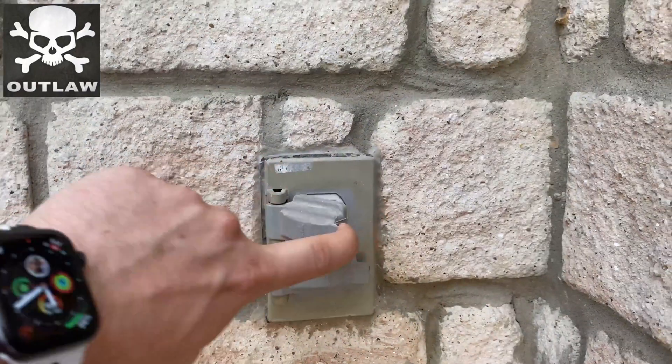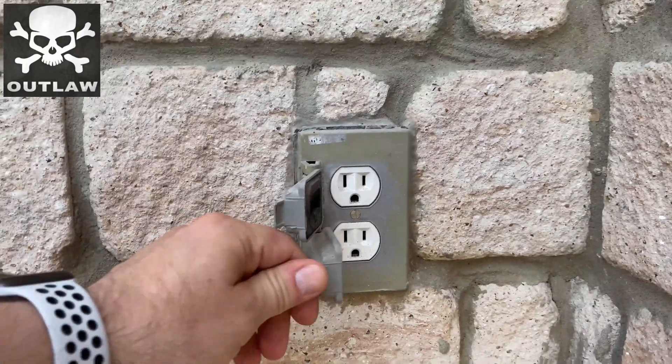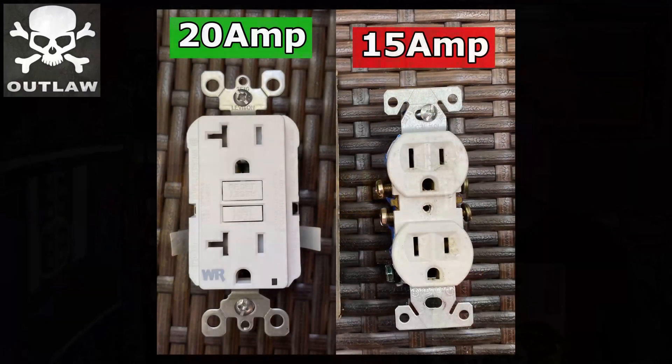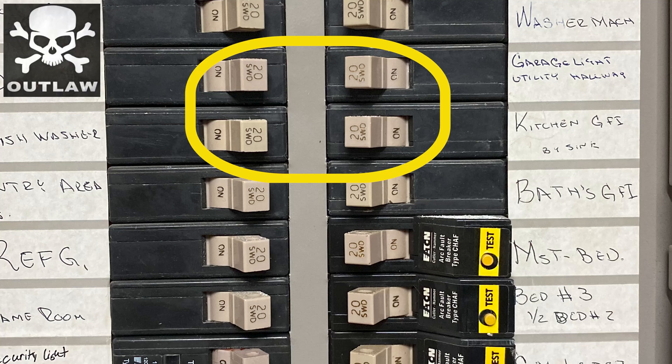When you're looking into replacing an outlet, you have to look at the outlet and you can actually tell right away what kind of outlet you have — it's as easy as that, you don't even have to take it out. The next thing you need to do is look at your breaker panel. If your breakers happen to say 20 instead of 15, guess what — you're in luck. As you can see, my panel shows 20 amps on the breaker.